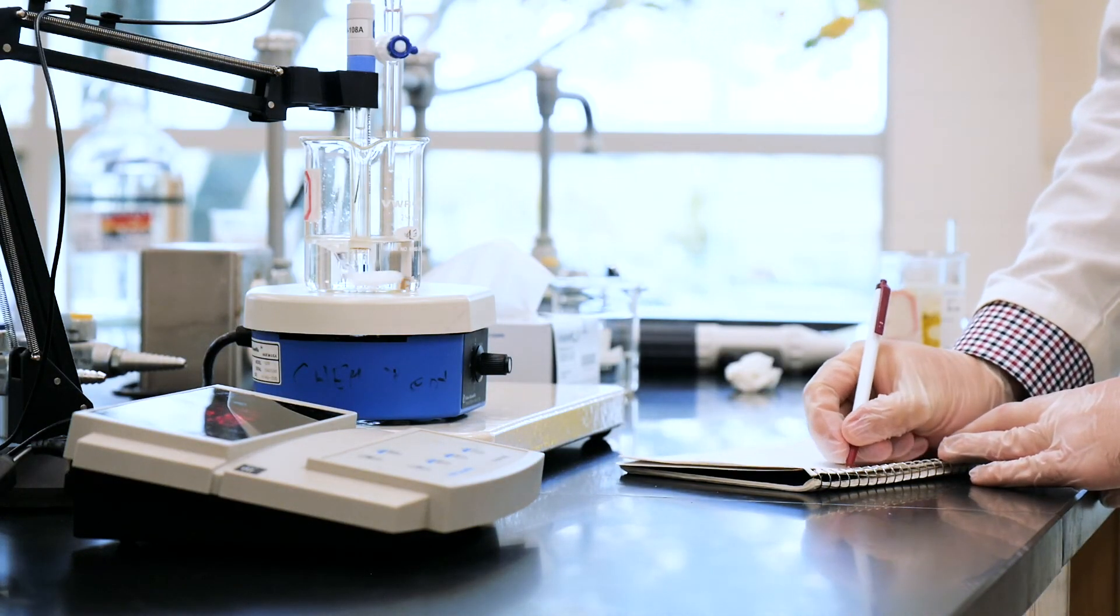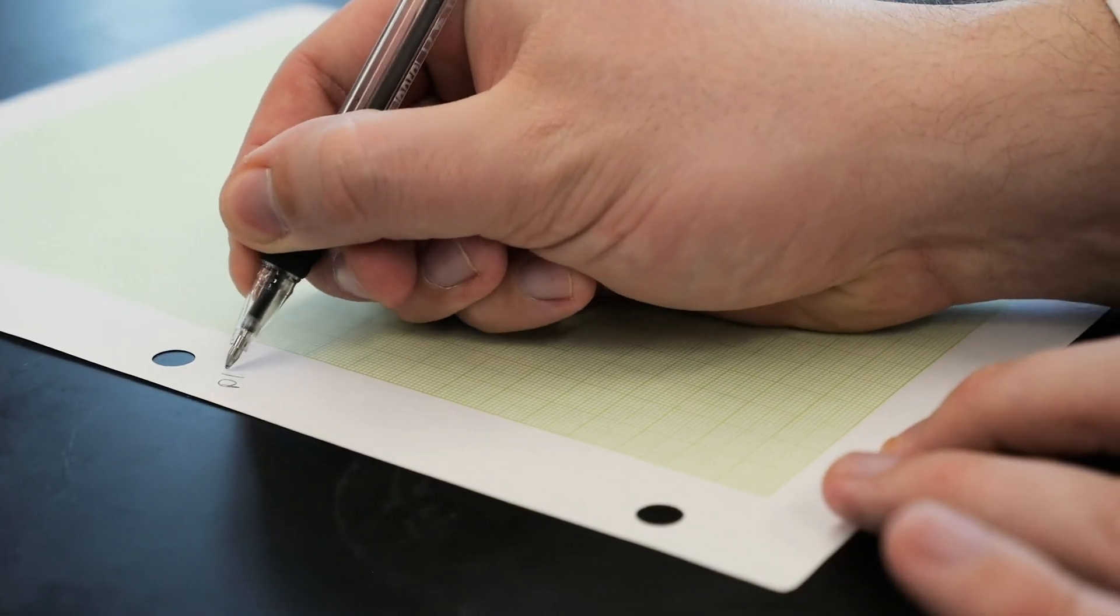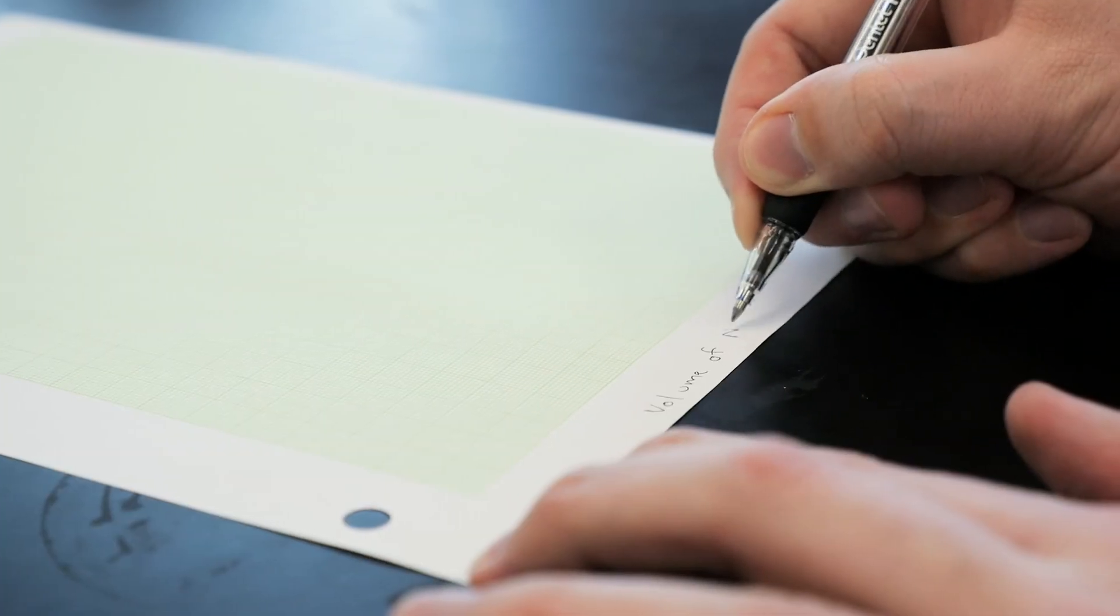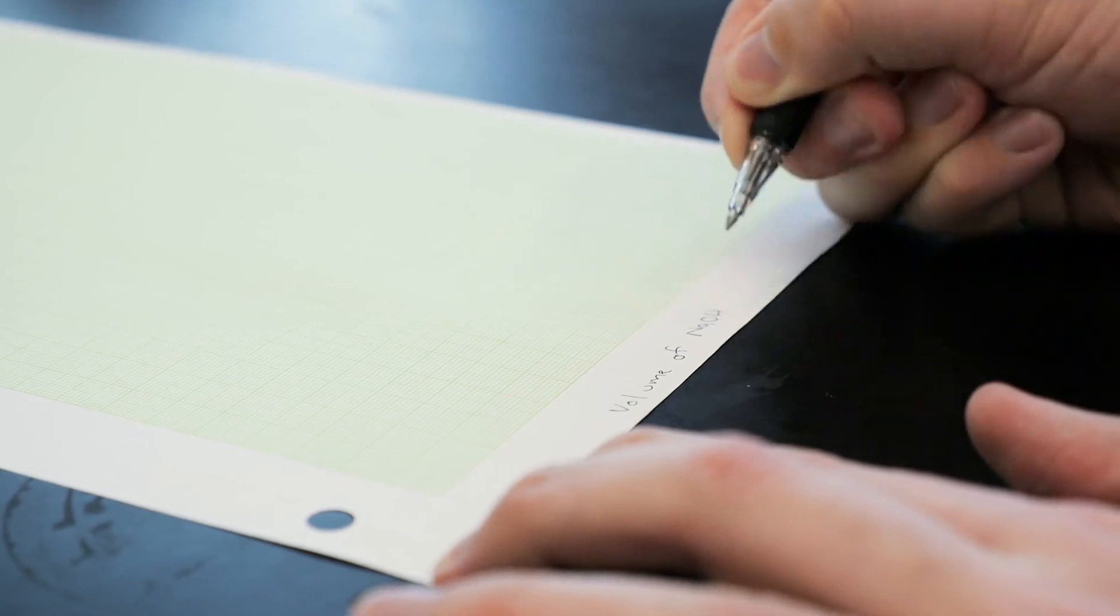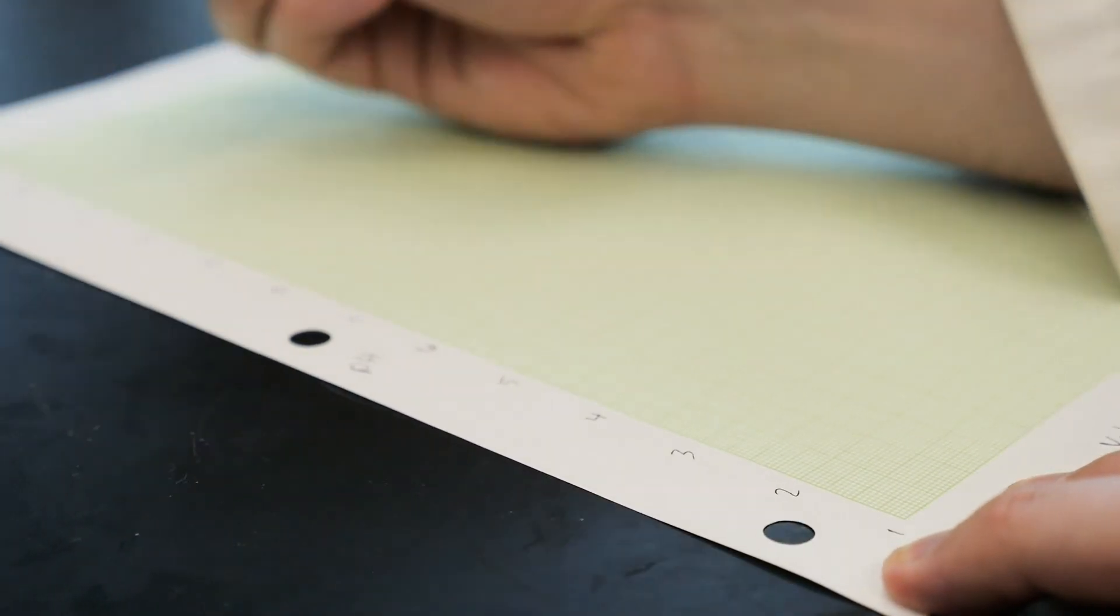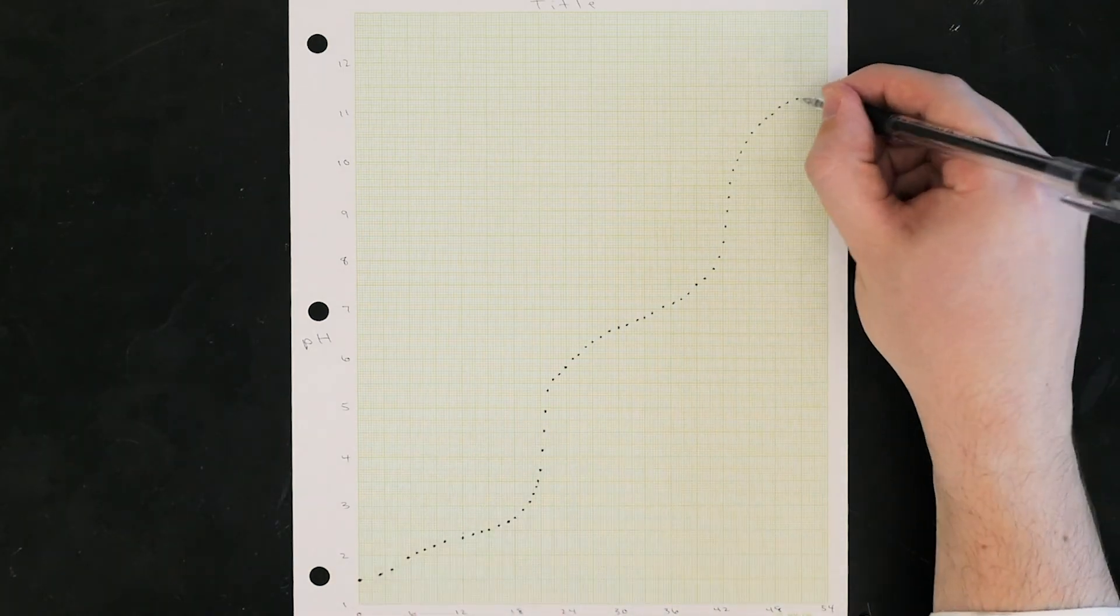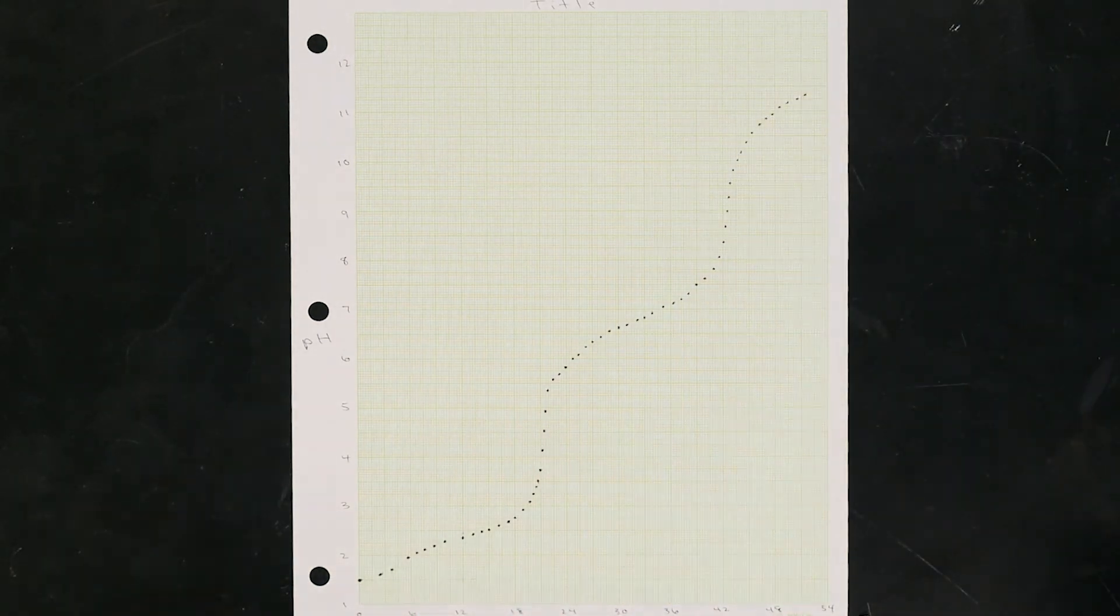It will be helpful and speed things up a lot if you plot your data as you collect it. Plot pH on the y-axis and the volume of NaOH solution added on the x-axis. Use a pH range from 1 to 12 along the longest side of your graph paper so you can expand the spacing of the pH axis to give a more accurate plot. If you're unsure about what to do, refer to the appendix in your lab manual for instructions regarding how to construct the graph properly.